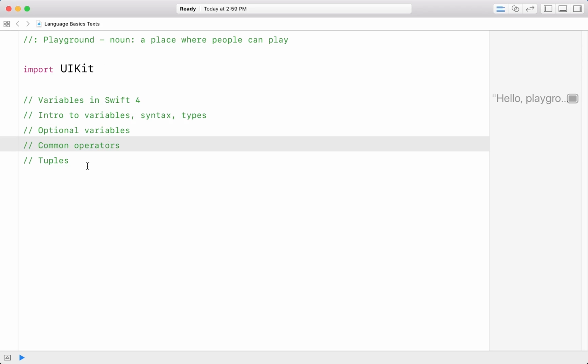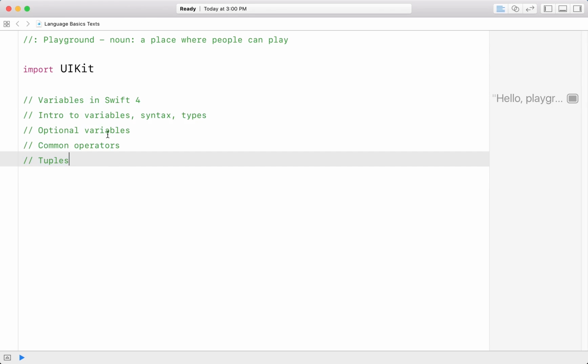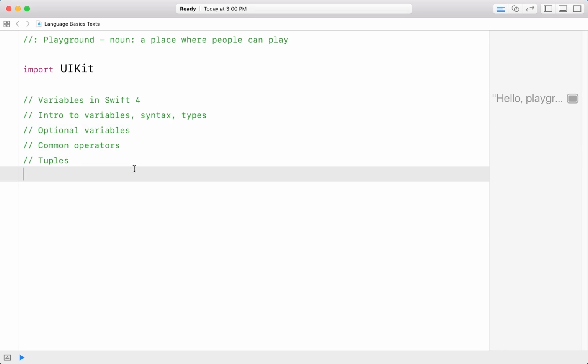If you weren't already aware, I am right now in the Swift 4 playground, or I guess this is Xcode's playground. So when you start up a new session of Xcode, there are three options. One is to start a new project, one is to start a new playground, and then one is to check out an existing project. Well, you want to select the playground and it'll bring up a nice blank screen like this. Typically it has a line of code that outputs hello playground, but I just deleted that here and just have some comments. Now comments will be ignored by the compiler, which is why I have them typed out here. But you guys don't have to type these out. This is just basically a list of the topics we're going to be covering.